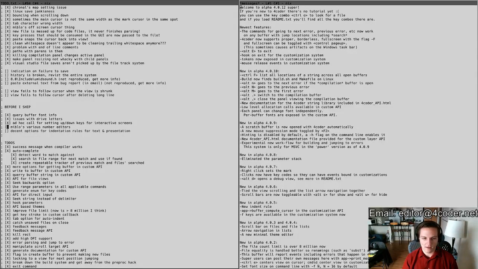But before we get to any of that, I think that it's finally time that I sit down and work on this Miblo number editing tool. Basically what our friend Miblo wants is a system where he can put his cursor on a number, hit a key, and that command reads the number and then increments and decrements it, and it can treat different types of numbers, I assume.